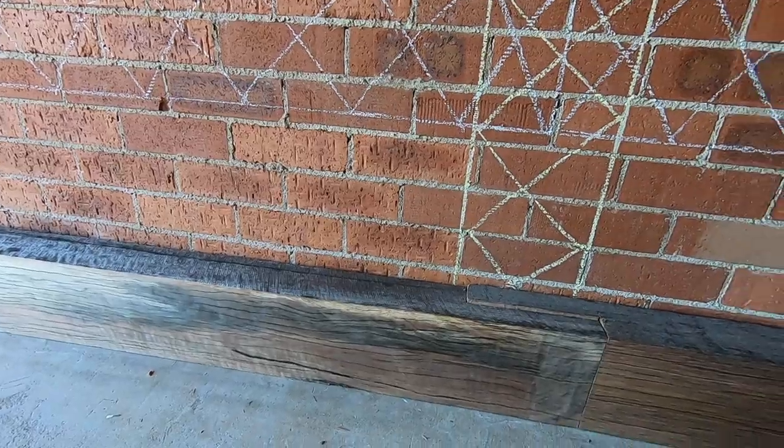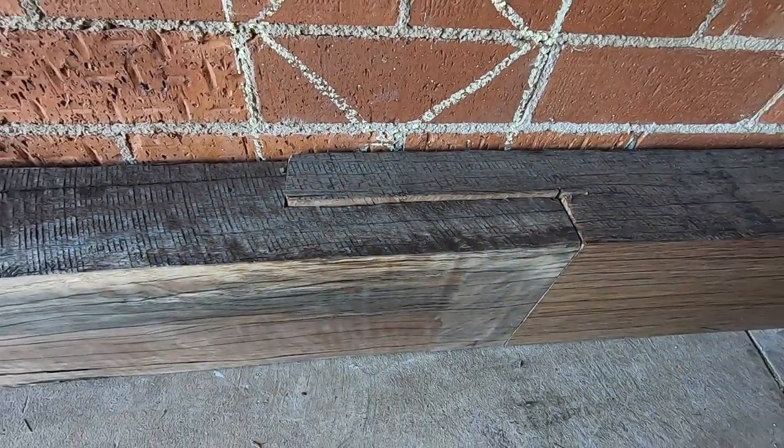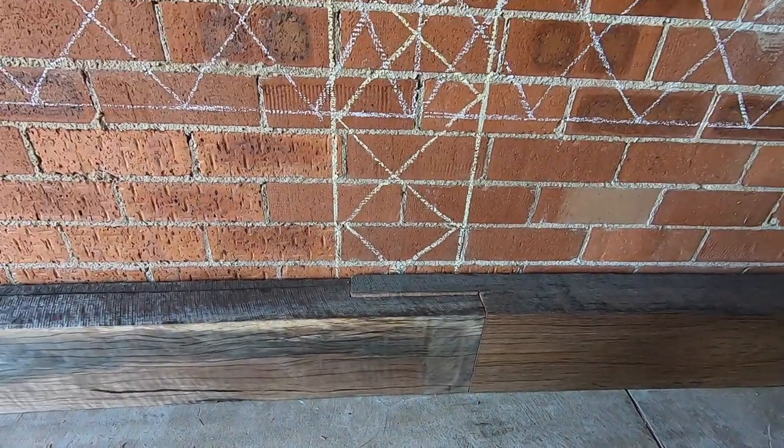Since we bought the house, I knew it was there. I knew I wanted to do it. 7 years I've been thinking about this, so 7 years of planning coming together.